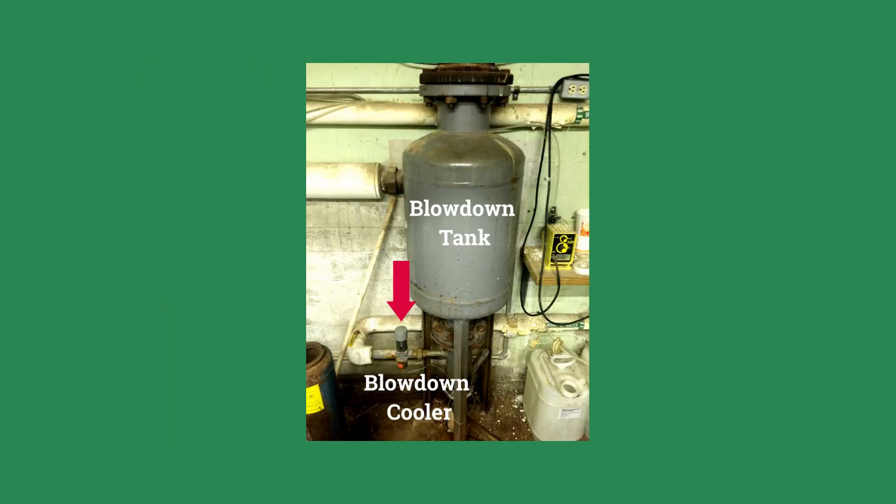Blowdown tank or cooler. A steam boiler will require regular blowdowns to remove undesirable items such as solids or oils, and to test the low water cutoffs. According to the National Board, solids concentrated in boiler water tend to promote foaming and scaling with a resultant loss of heat transfer, which may result in overheating of the boiler tubes. The International Plumbing Code 701.7 states the boiler blow-off temperature entering the building drain must be below 140 degrees Fahrenheit. A blowdown tank is an ASME code tank sized to hold three blowdowns. The new hot blowdown displaces the older, cooled blowdown when the tank is full. If the plant has two or more boilers or uses continuous blowdown, a blowdown cooler may be needed, which injects city water into the drain piping to keep the temperature at 140 degrees or lower.